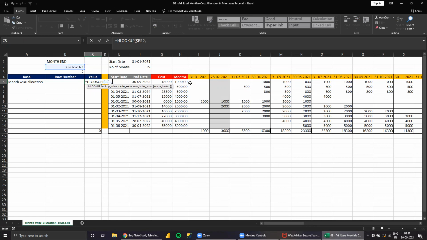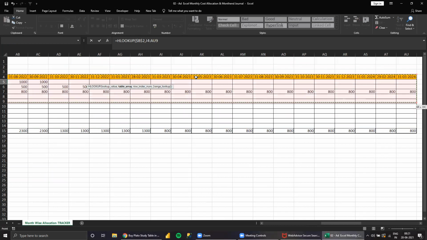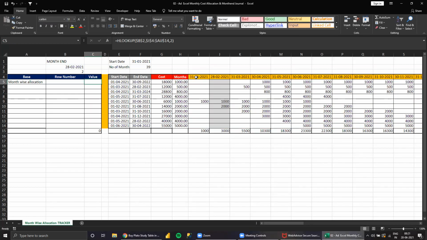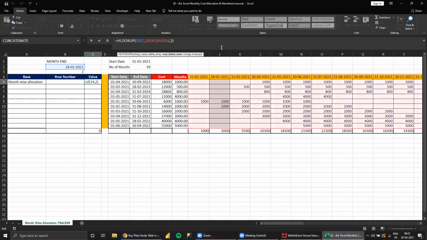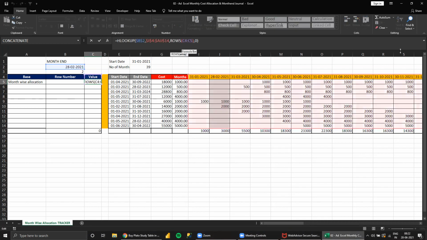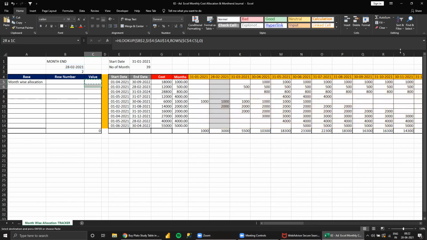Then HLOOKUP, we need to start from this. Okay. So the header should be first. Yeah. So completely fix. So row number 2. Okay. So we'll get the value. So 2 we need to make dynamic here. So I will use the ROWS formula here. So these two rows I can take, then 0. This top row we need to fix because my row number should be incremental. That's the reason.